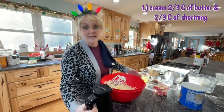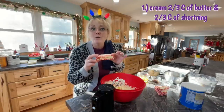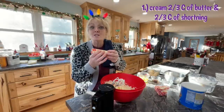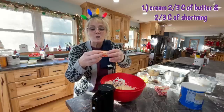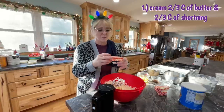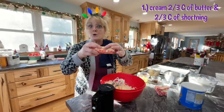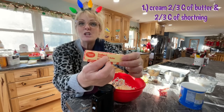And just a little tip, when you use your butter, I would put it out on the counter so it gets soft, so you can put your fingers in a little bit. See, I can squish my fingers a little bit. If it's really hard, then it's gonna be hard to mix with your shortening. You should be able to push on it and it should leave a little indent.